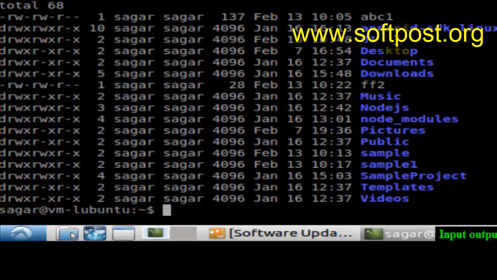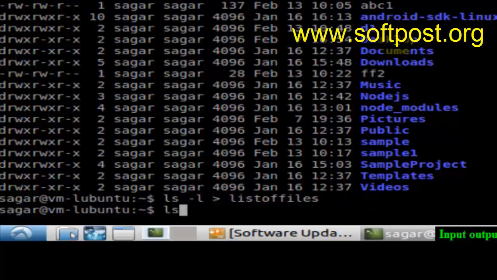For example, instead of showing this ls -l command's output over here, we can use the redirection to store it in a file. You can use the same command, ls -l, and then instead of displaying the result on the monitor, if I want to save it in a file, say list of files, and then hit enter, it will create one file called list of files, and it will store all this information into that.